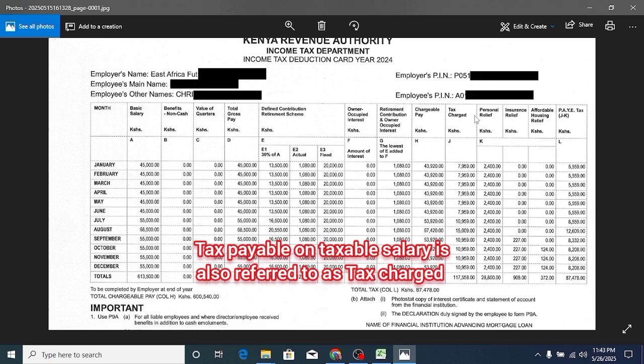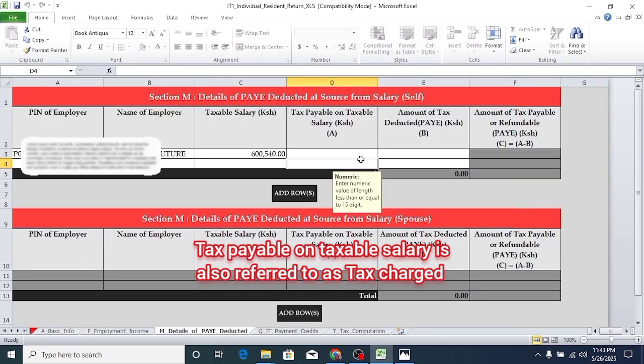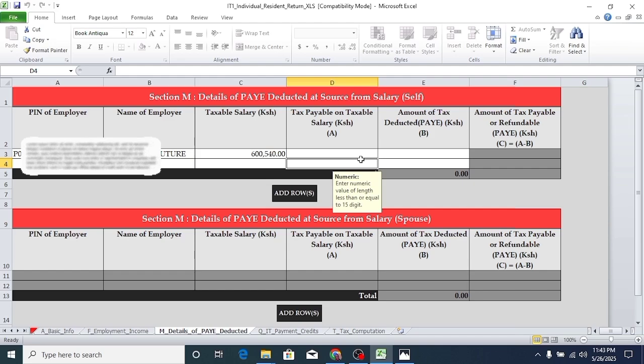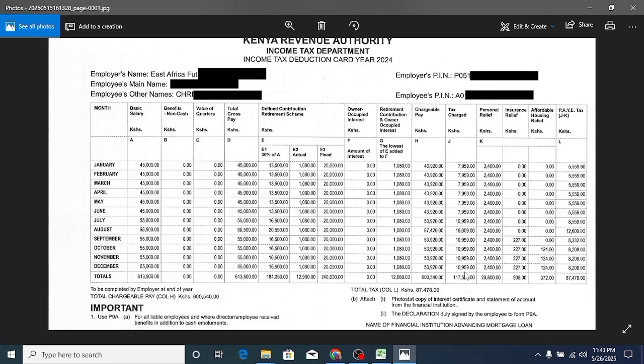Basically, they are asking for the tax charged. In my case here, it is 117,558. But I want you to notice one thing here.